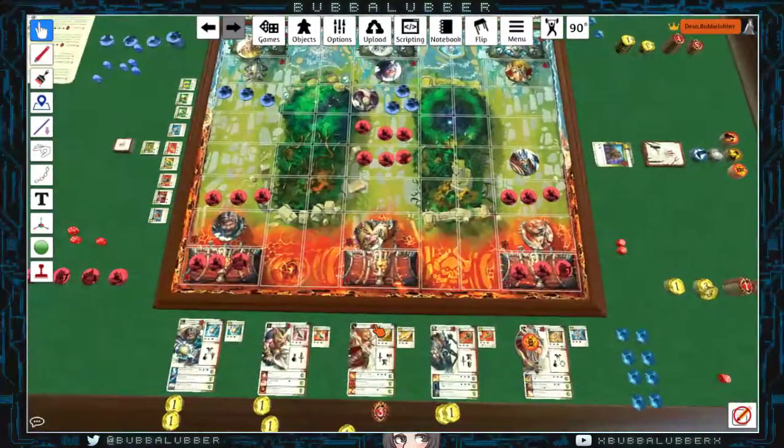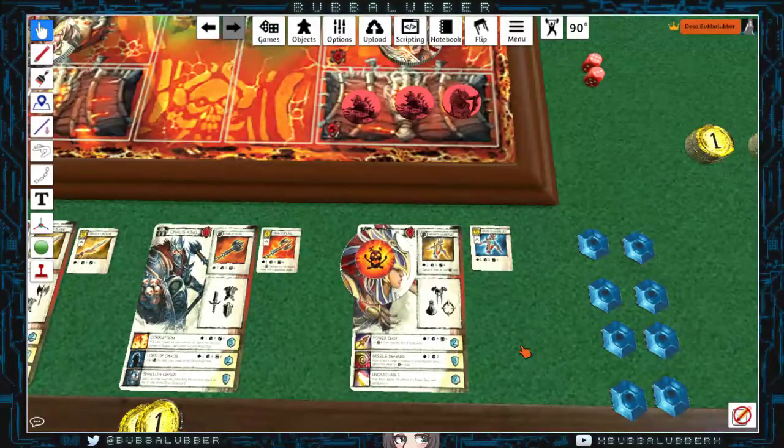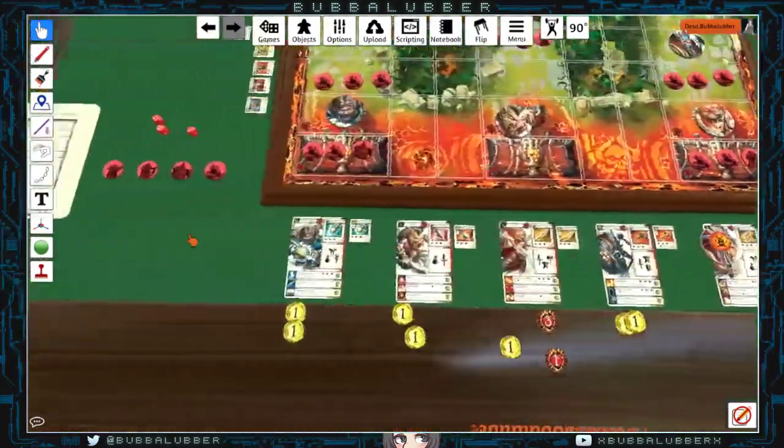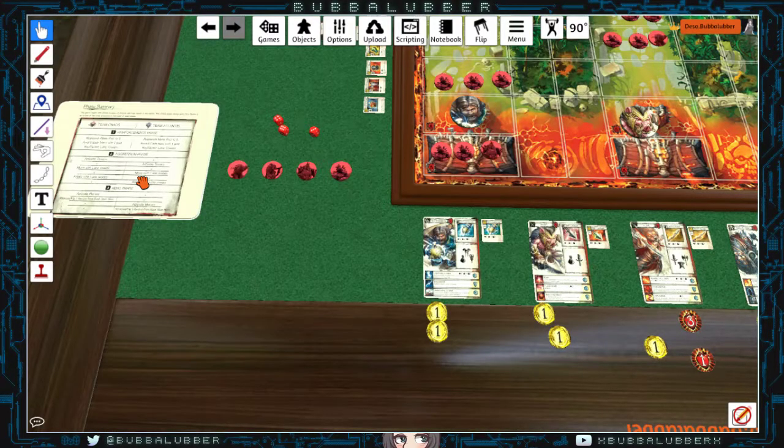And the final thing we are going to talk about today is death. Actually, there's a couple more things I need to note, sorry. So, as you saw on the hero phase here, after you activate your heroes on a side, you have the remove/flip 1 revive tokens from each slain hero part of the phase.